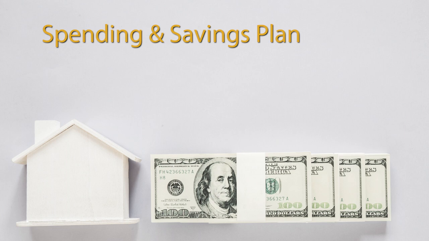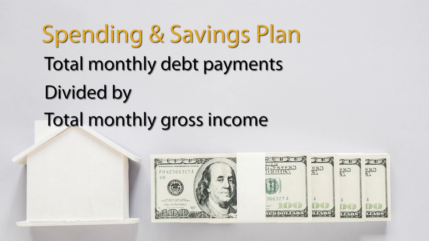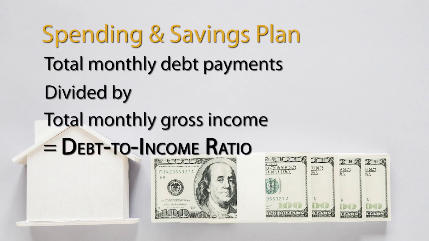Your debt-to-income ratio indicates how much of your income pays your bills or debts every month. Include the monthly payment for a loan to buy a house. The debt-to-income ratio is your total monthly bills or debts divided by your monthly gross income. Your monthly gross income is how much money you make before deductions. The debt-to-income ratio is a percentage.